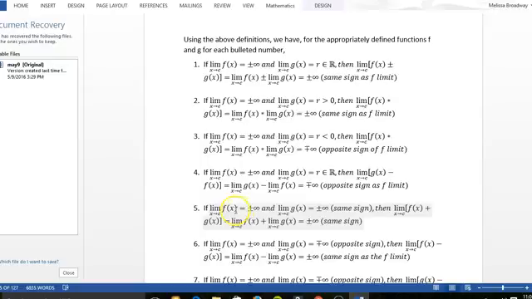That's always true. So if the limit as x goes to c of f of x equals one of the infinities, and if the g limit is the same signed infinity, so if this is positive infinity, this is positive infinity, and if this is negative infinity, this is negative infinity, then the limit of the sum is the sum of the limits, and you get the same type of infinity. Now, if they're opposite, and if you subtract them like this, the limit of the difference is the difference of the limits, and you know what? You get the infinity that went with f, the same sign as f.